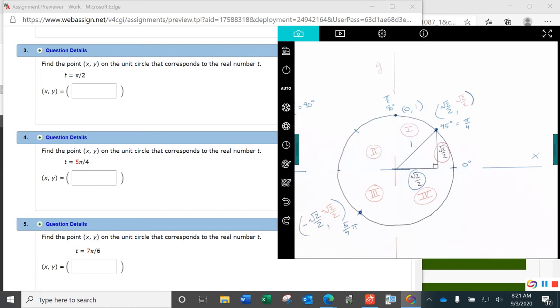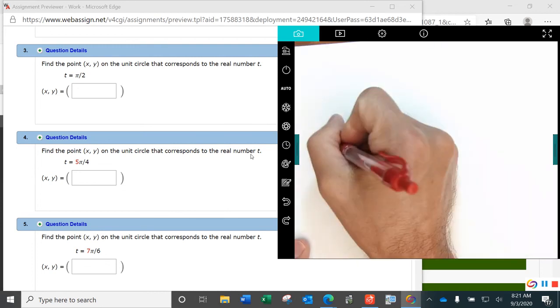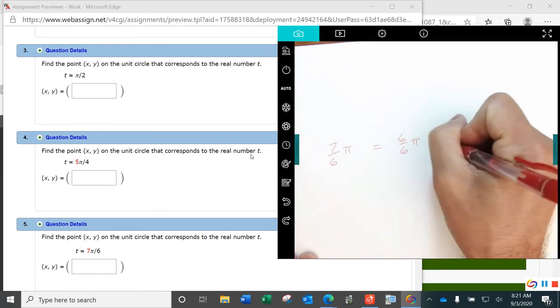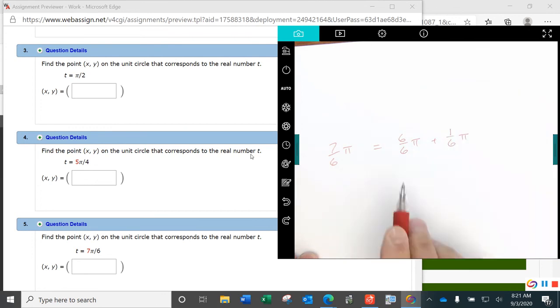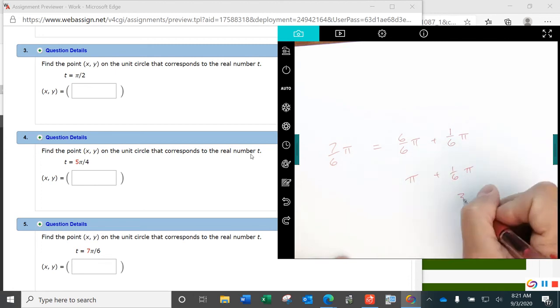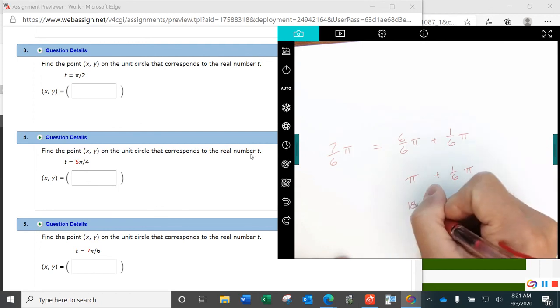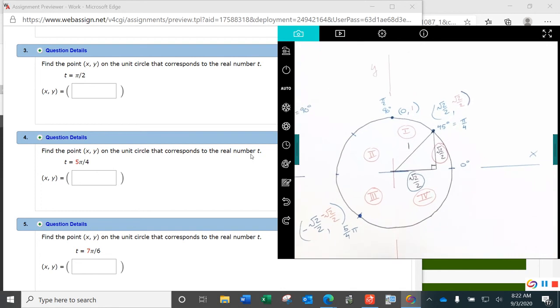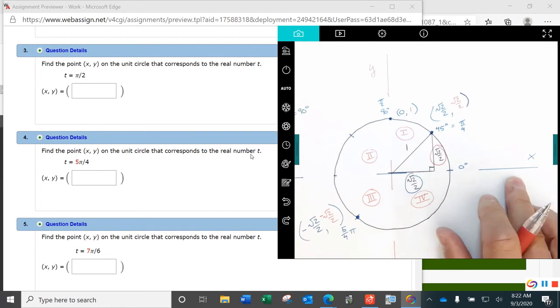There we go. Now we'll try another one, 7/6 pi. So what we're going to do is find where 7/6 pi is. Now one of the things I'll notice is 7/6 pi is equal to 6/6 pi plus 1/6 pi, right? And 6/6 pi is just pi. And 1/6 pi is, well, that's 30 degrees. And this is 180 degrees. So when we're locating it on our circle, 7/6 pi and 210 degrees are the same thing, but this makes it real easy to recognize where it belongs.